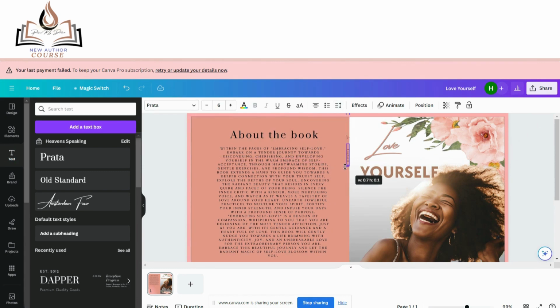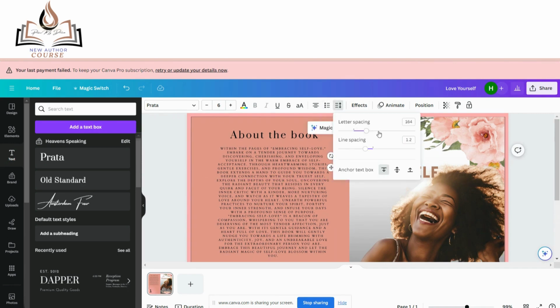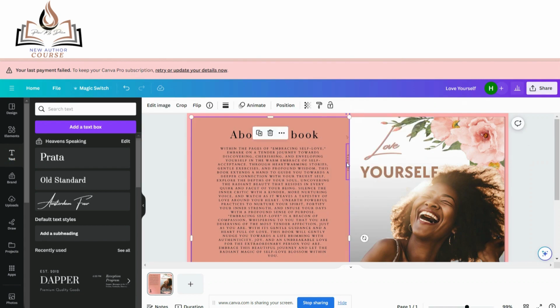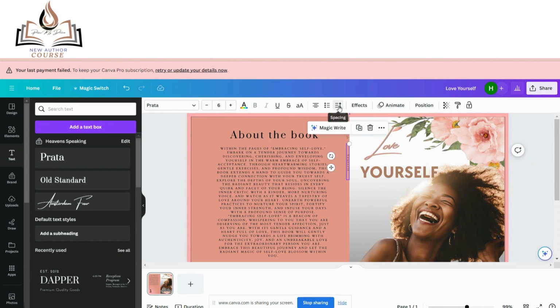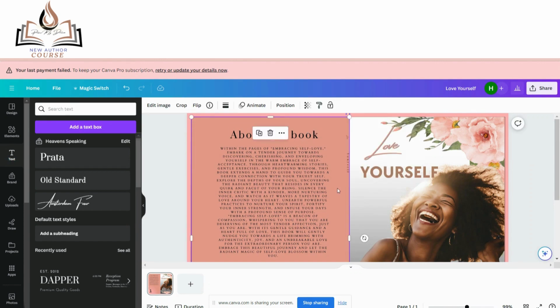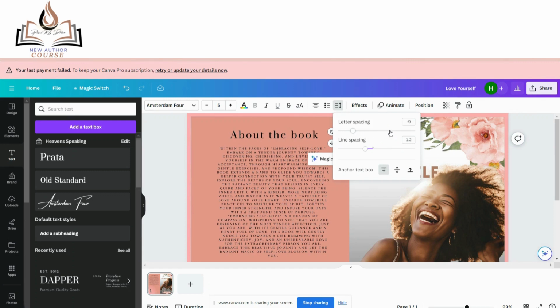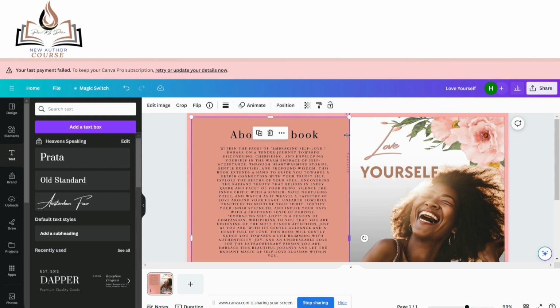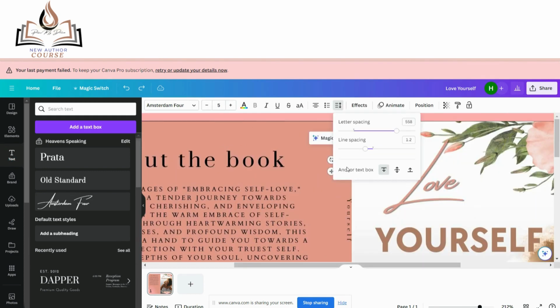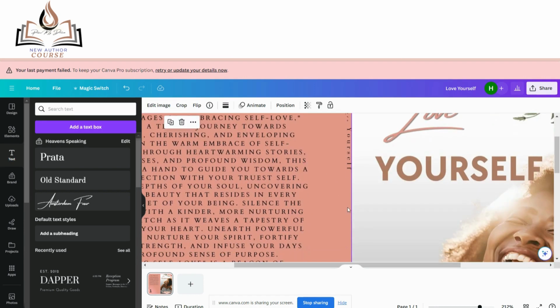Okay. Let me pull this down and go back up to spacing. I wanted to stretch out the words for me even more. Yeah, that's looking better. Okay, let's stretch it out a little bit more. Okay, so this is going to be a pretty thin book because it's only 51 pages. So, the spine has to be this small for that reason. I stretched out the word love as well. Let's move love down some, like that. And now it says love yourself.